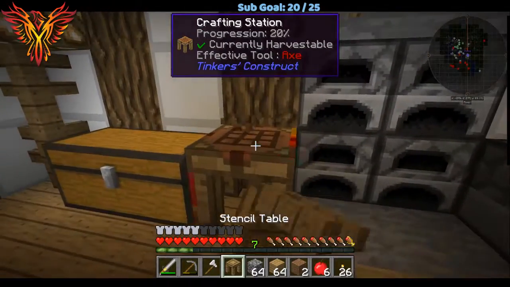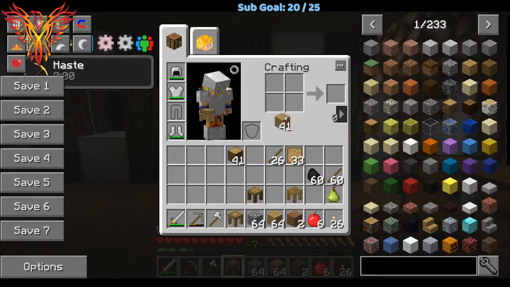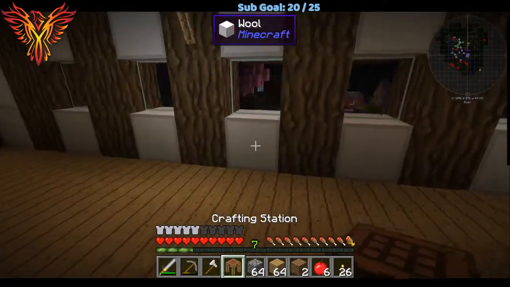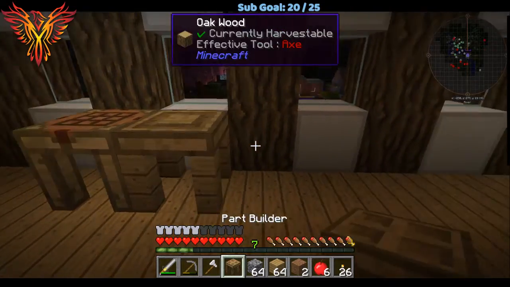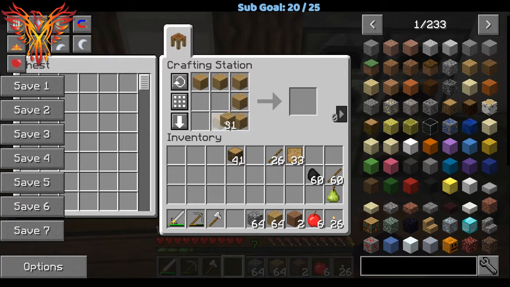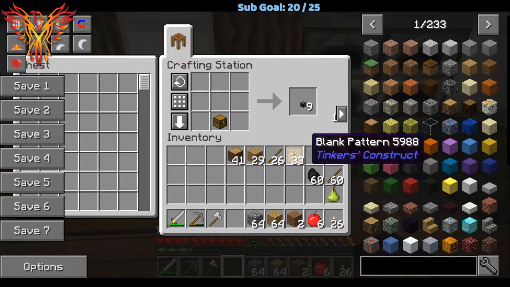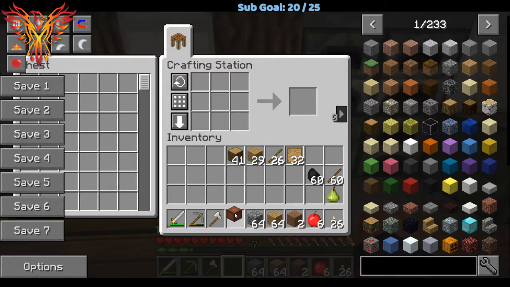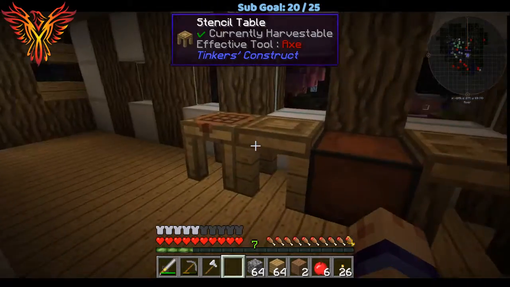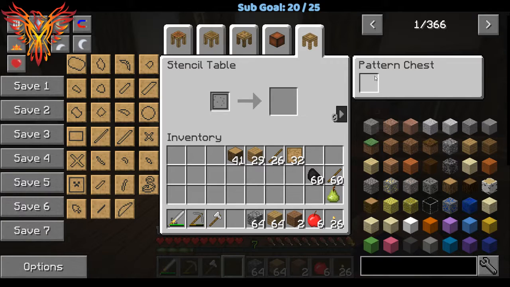We'll start off with the stencil. Actually, I'll just make another crafting table. Okay, and then one last thing. Pattern chest. Now I always put the pattern chest in between the stencil table and the part builder because as you can see with the Tinker's tools they can access an inventory that's right next to them. So I can put my stencils here and I can just start making them.